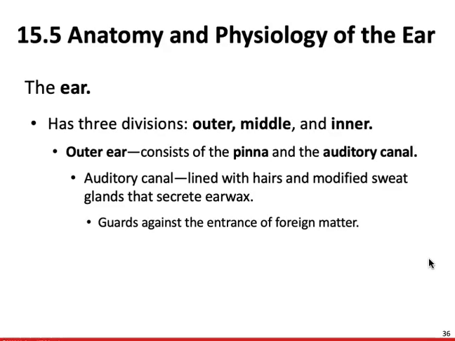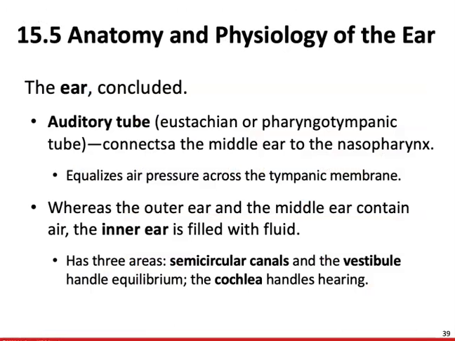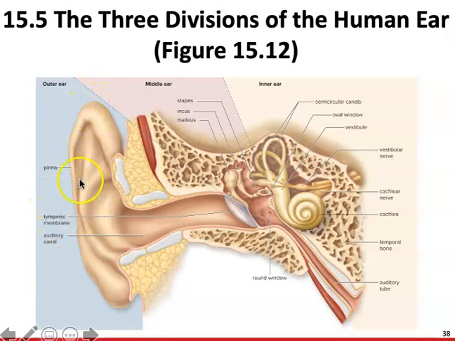So the outer ear is going to be responsible for collecting that information. This is going to serve as our receiver. It's going to gather all of those sound waves and funnel them into our sensory systems. So this portion of the outer ear is made up of the pinna and the external auditory canal. Here is that region right here. So here's our pinna, that's going to be the part that you can see, and the external auditory canal, sort of the hole inside of your ear.